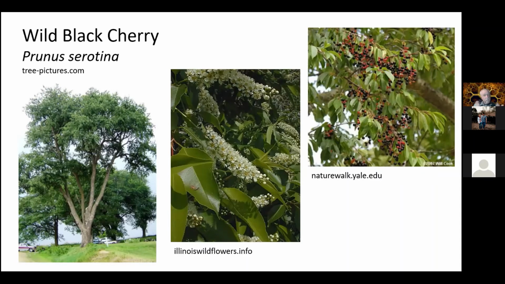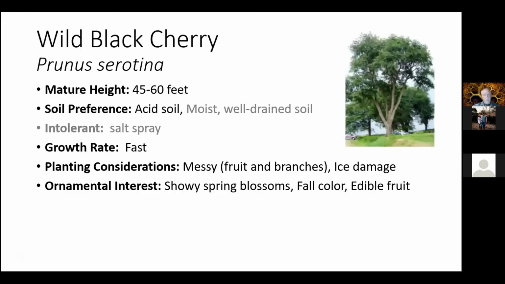So lovely clusters of blossoms and cherries that are edible. However, mine was a mature tree. I never even noticed those blossoms or flowers because they're 60 feet up in the air. Now, if you plant a young one, they're not going to be so far up for a long time. 45 to 60 feet, acidic soil. They don't like salt spray, but mine's like 3 feet from the street, which is why the city's going to take it out for me.